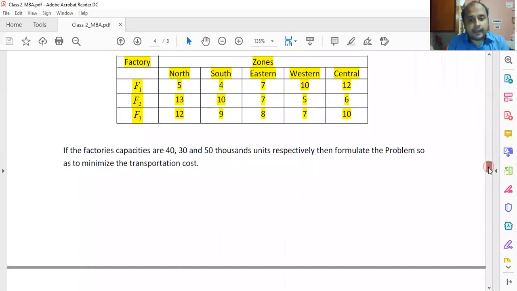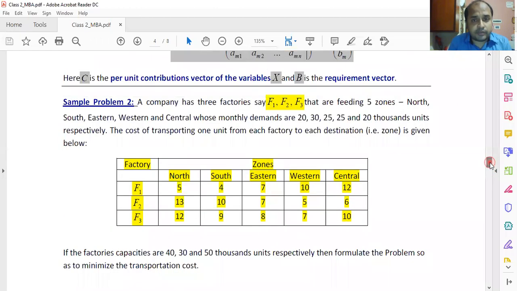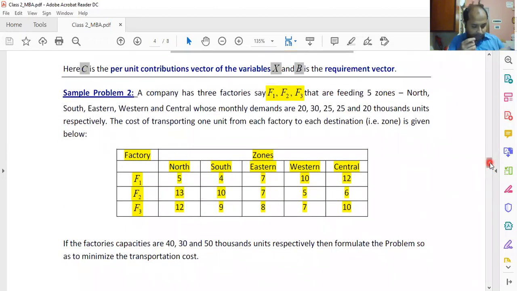So this particular problem, as you can see from the name of the problem given, is actually known as the transportation problem. Okay, because the term transportation is present over here. You have already got the hint that the problem is called the transportation problem.